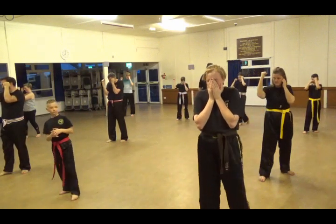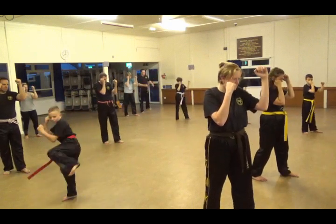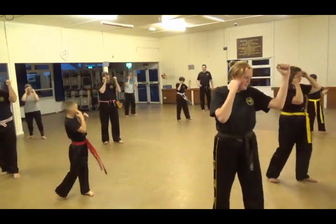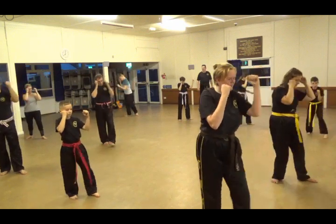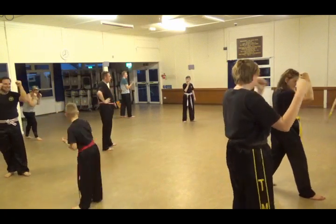Okay, so do that down inversion, turn to the left. So you're now in the left stance. Both your feet are facing that way as well, yeah? Okay, side kick. Reach hand strike. Good. Turn in side kick. Not bad. Not bad.